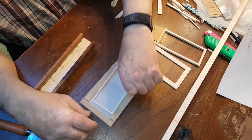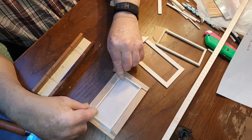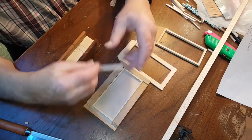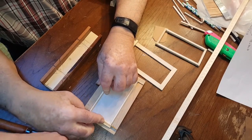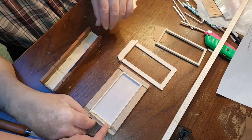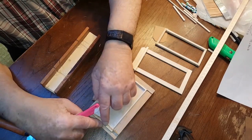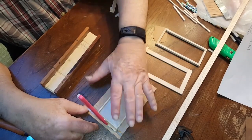Now, here's the finished product that goes in there. What I did was mark the corner that I made sure was absolutely square. From this corner to that corner, I just marked it — so if you push everything this way, it'll be the intended size. There's a little piece that goes in here to hold it together. You can actually make the bottom wider if your board is a little bit wider, but you just have to make it the size for this board because you want this to fit snug. Once you put the glue on your corners, if you've got a little play, just take the back of your knife and shove it down in there — that'll hold it snug until you glue it.